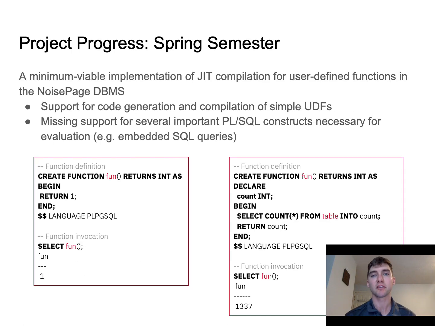Next, I'll review the progress that I made on this project thus far. At the conclusion of the spring semester, I completed a minimum viable implementation of just-in-time compilation for user-defined functions in the NoisePage DBMS. This consisted of almost entirely engineering effort that essentially involved the construction of a compiler front-end that translates from the Postgres-compatible version of PL SQL to the internal domain-specific language utilized by NoisePage.